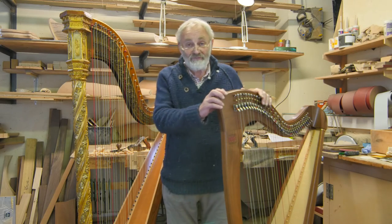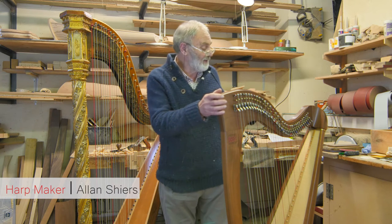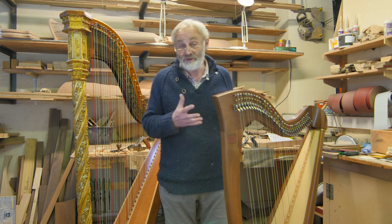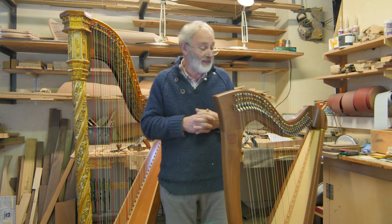This is a 34-string typical Celtic or folk harp, and the problem when you're new to harps is if a string breaks, which string is it, which octave is it, and what's it made from? So we're going to try and explain that as best we can.